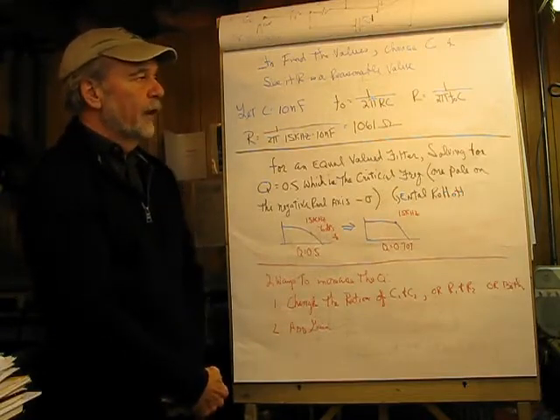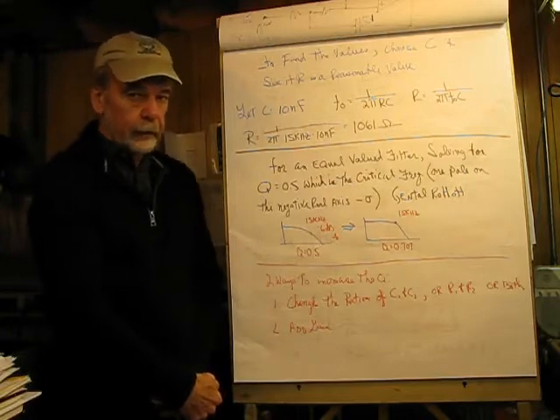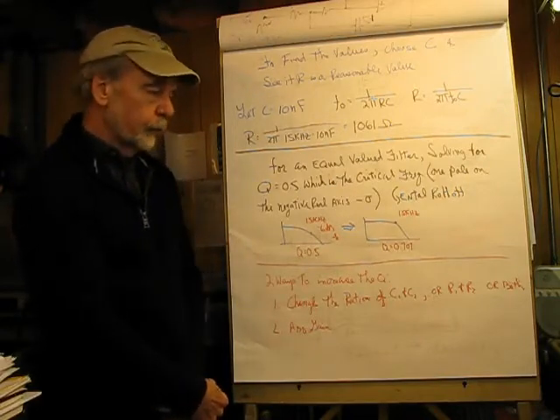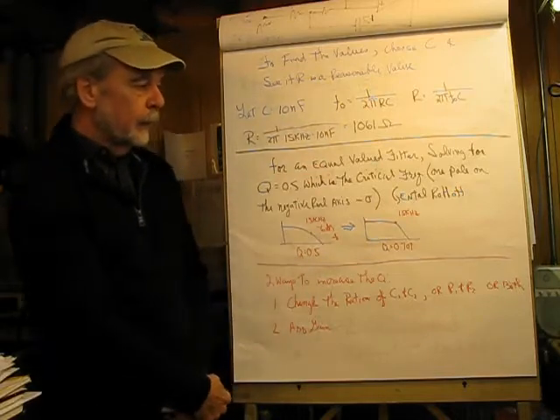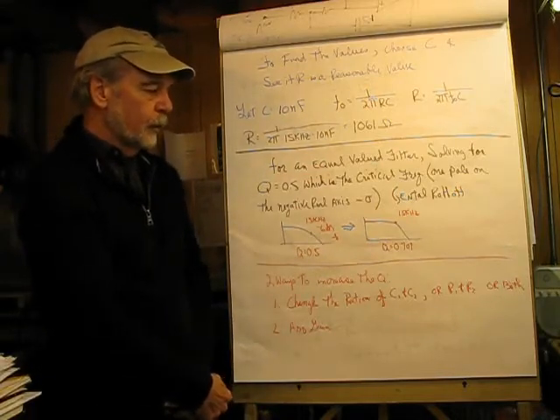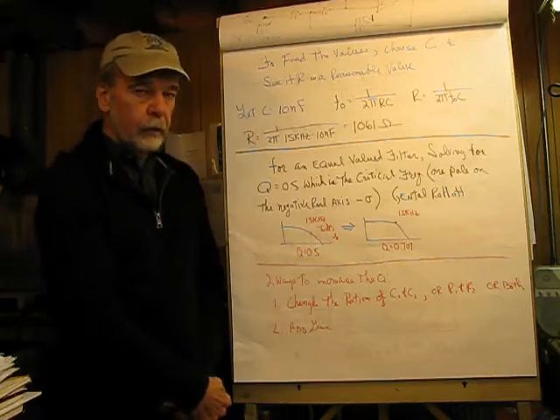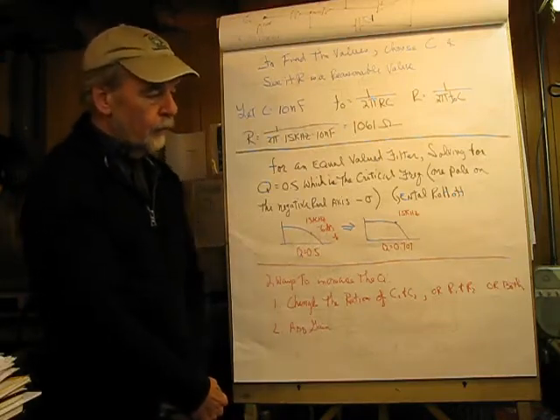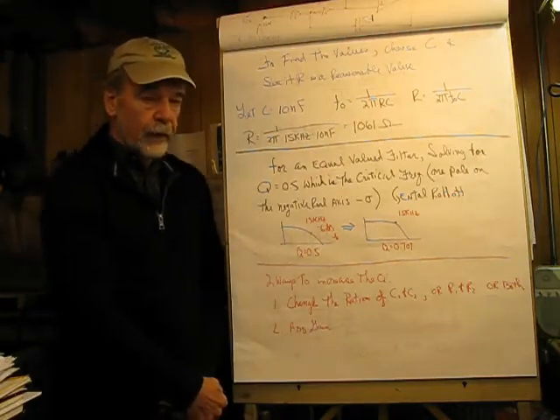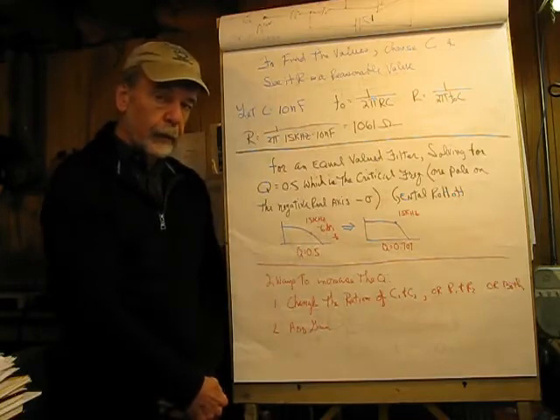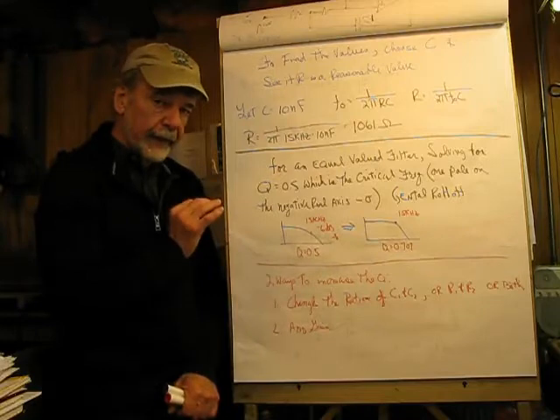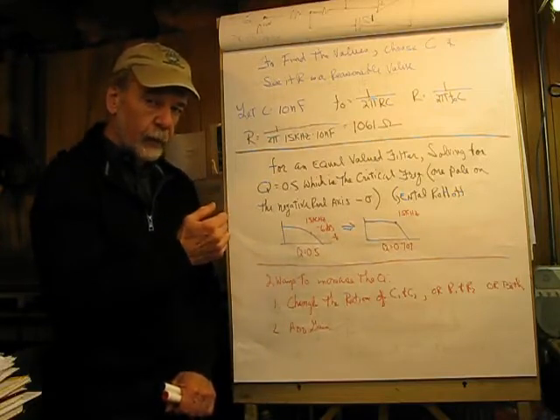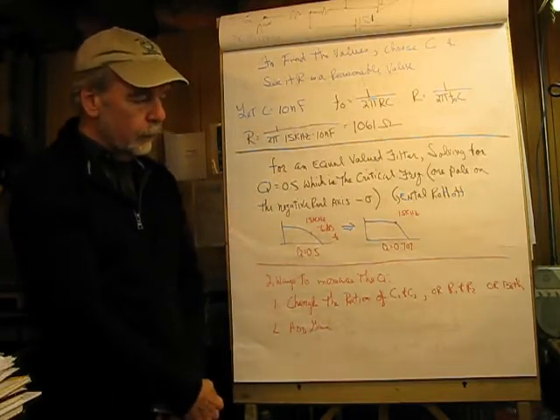When you deal with finding frequencies like this, it's unlikely that you're going to end up with clean numbers. So, fact of life. This is called an equal value filter, and solving this for Q equals 0.5, this is called a critical frequency. The reason it's called a critical frequency is that in the pole zero plot, it only has one pole, and it's on the real negative axis. That's negative sigma per the last lecture.